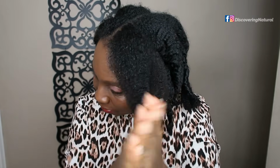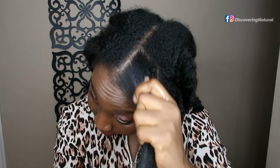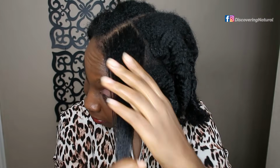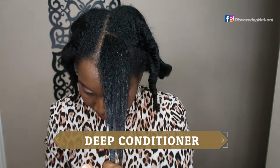You can also, of course, use this as a hot oil treatment before you shampoo your hair. You can take the avocado seeds, okay, and you can grate it, kind of make it into a powder, and then add it to your deep conditioner and use it in your deep conditioner. So those are some ways to use it.